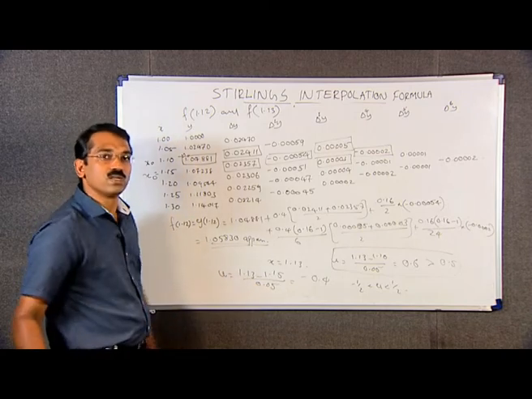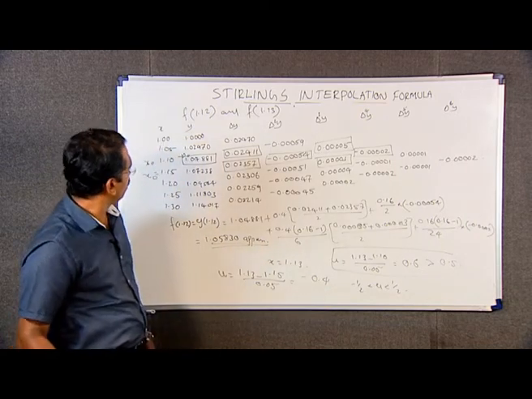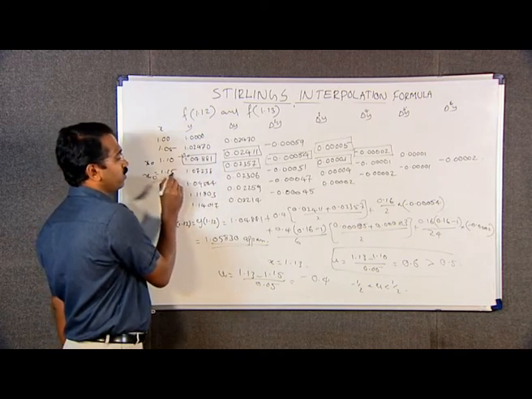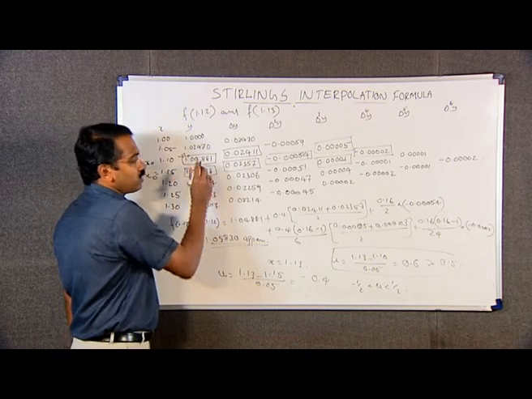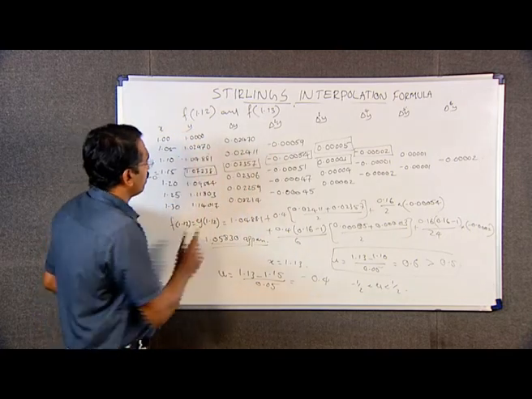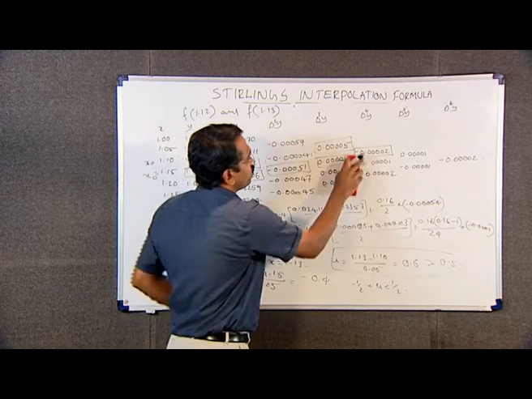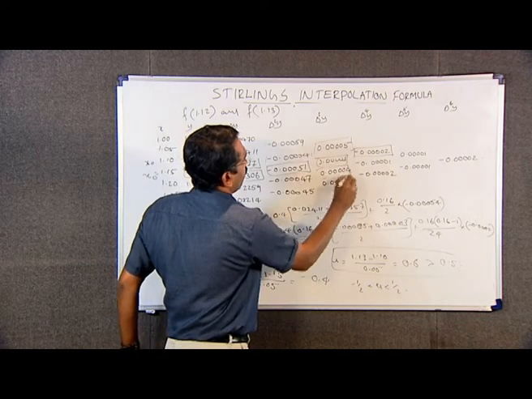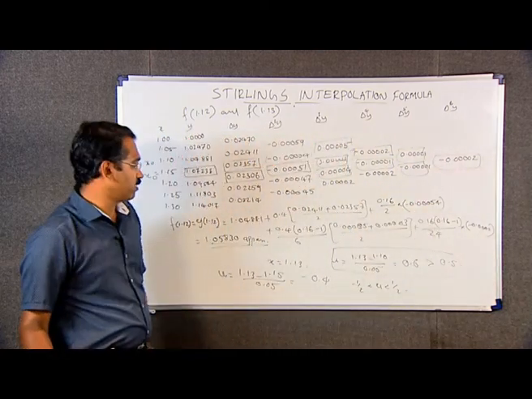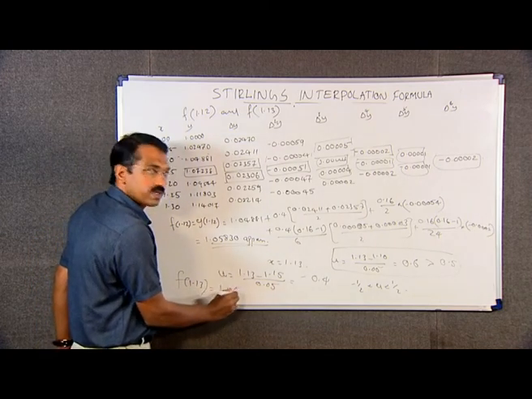Therefore, we will get better accuracy in the result, substituting value of u as minus 0.4. The corresponding relevant differences, this is x naught 1.15 and the corresponding y naught is this, and the corresponding differences involved in the formula are this one and these two. Next is this one and these two, and this one. On substituting we will get the value of f of 1.13 as, on simplification, 1.06302.